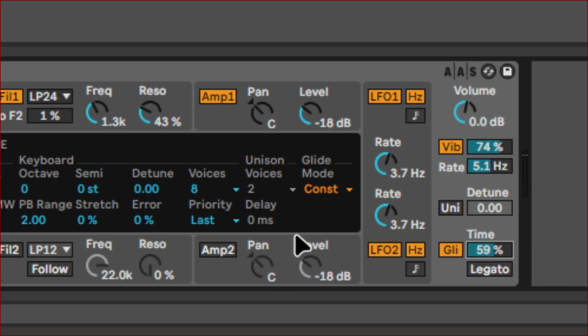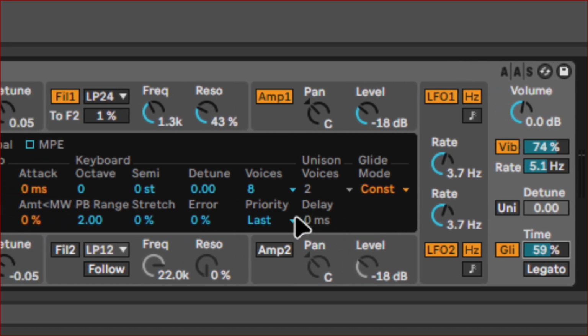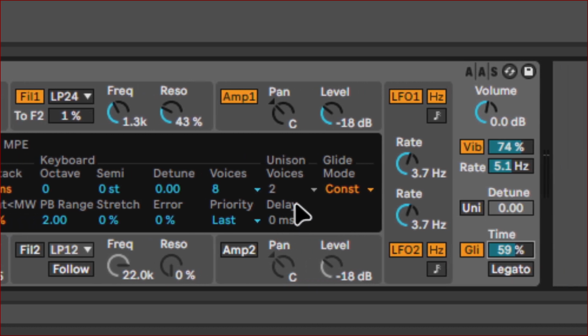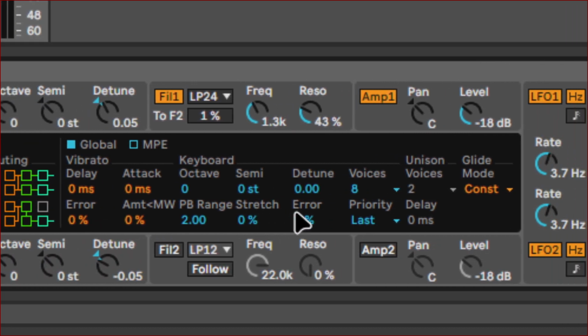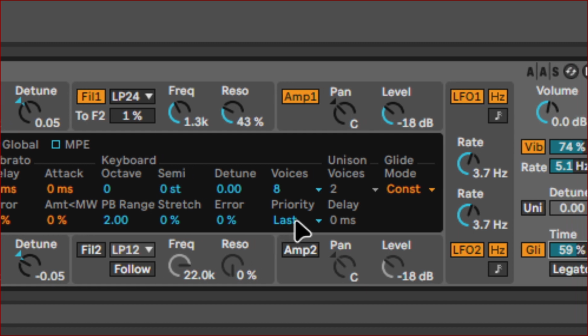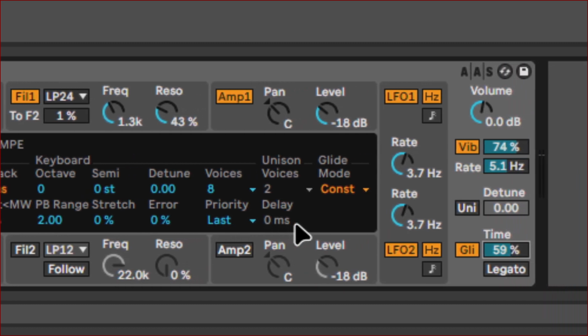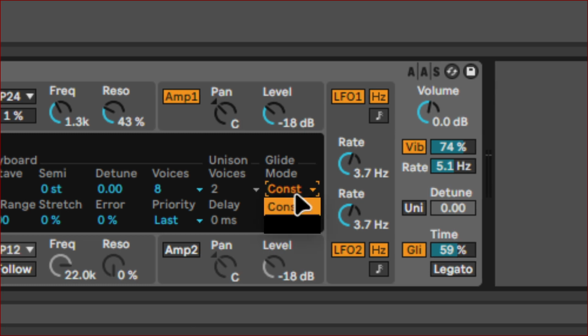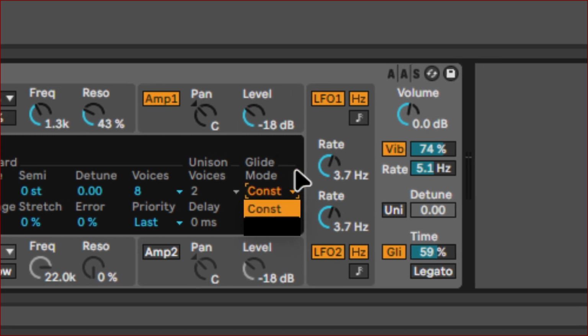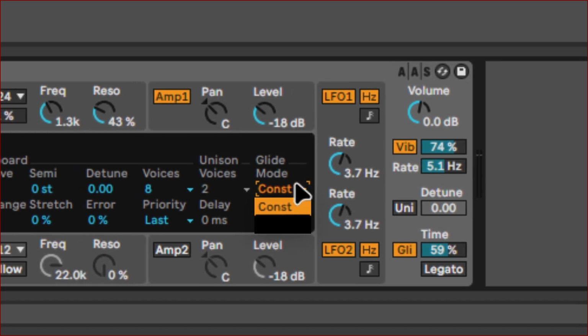With the wobbling of the sound, it's kind of not as easy to hear. But in this section, where was it, over here somewhere, for glide, there's a mode that you can select here as well.